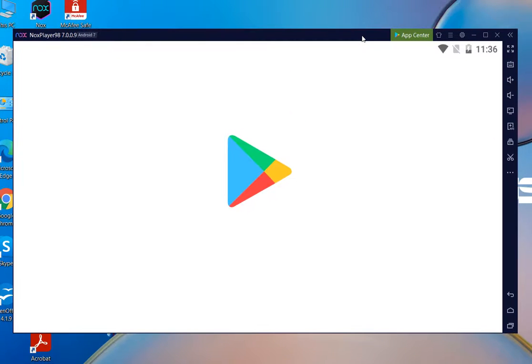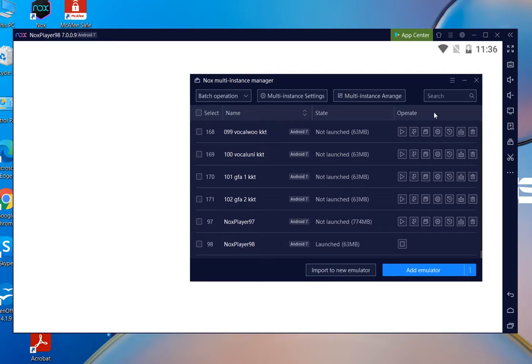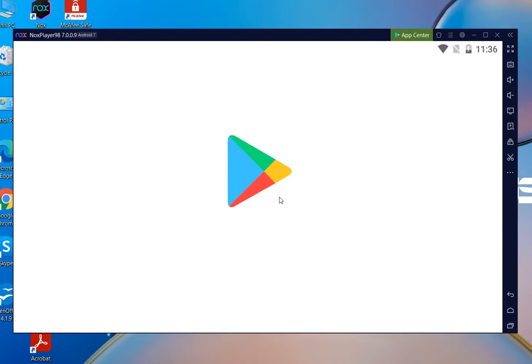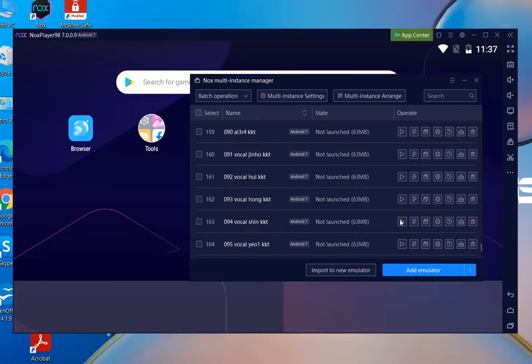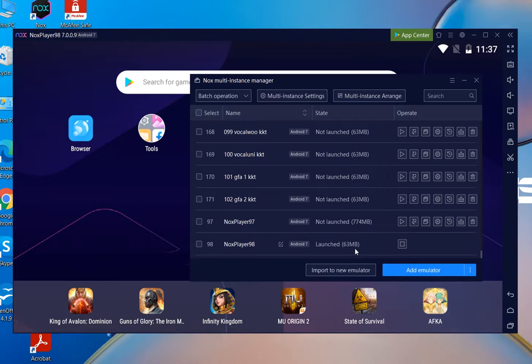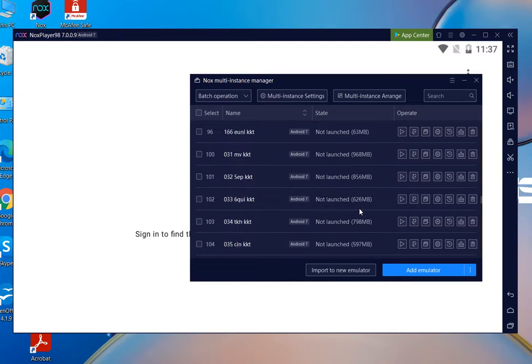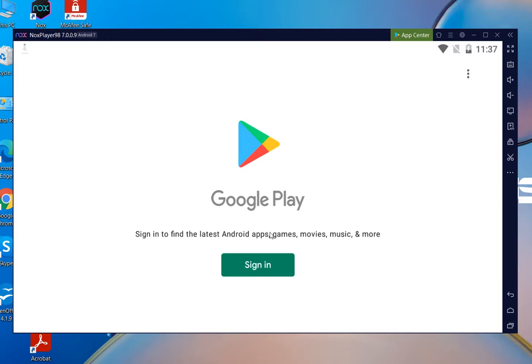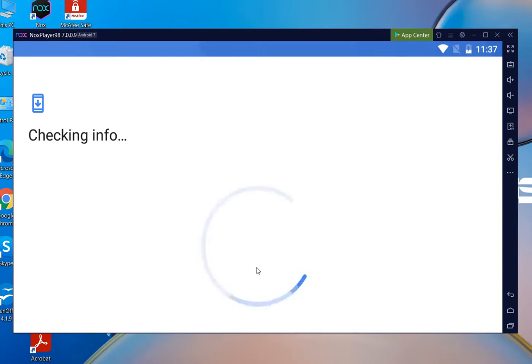So log in on the play. This is already, if you open the emulator that is the Android 7, it already has the Google Play in it and the other features. So it does have more memory. It does take up more memory than just having. So this one, if you have all of the files, usually it's quite a bit. So now just log in into your Google account in Google Play.